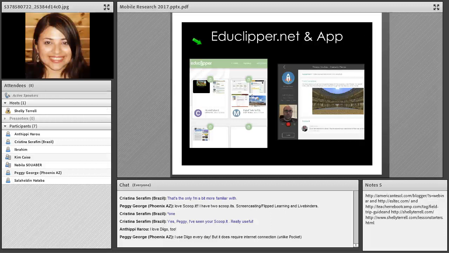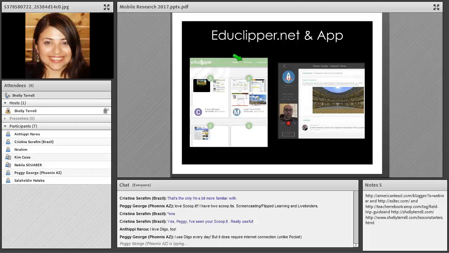And Educlipper is like the Pinterest of education. It is safe for students. It's really great, especially if you have young learners, because there are very few researching tools that are great for young learners. It also works sort of like a learning management system. You can create these boards and put them as assignments, and then you can grade as well. You can give digital badges.